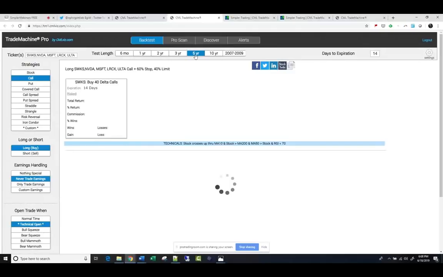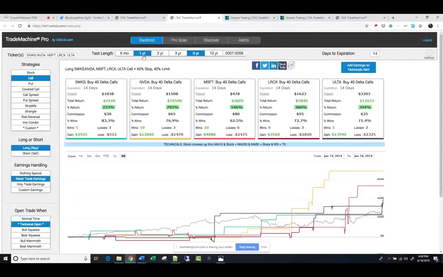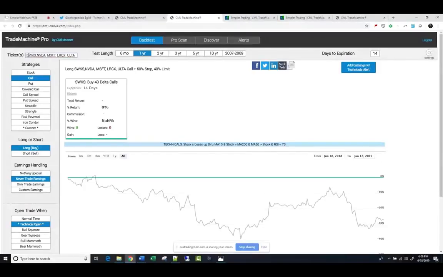All right. Now, again, we don't even know what technicals we're looking at yet, so we're not going to do it blindly. But here are the results. They worked over the last 5 years. Critically now, did they work during that kind of bear market time? Okay, it never happened in SWKS over the last year. That's what that message said. So we don't want it. We're out. It hasn't triggered in the last year. Not worth it for me. If it didn't work over the last year, I'm out.